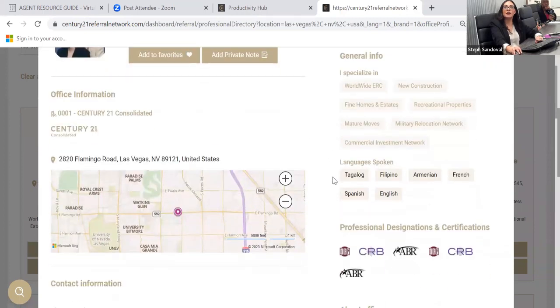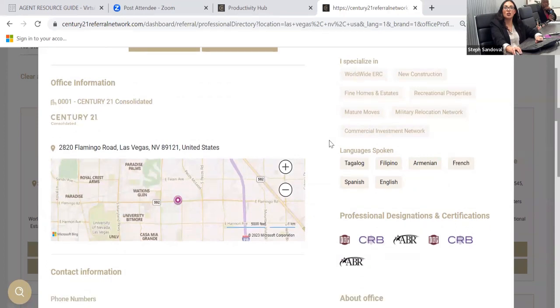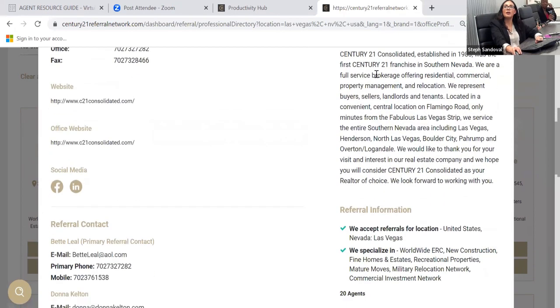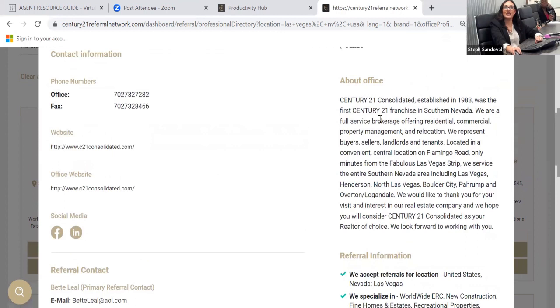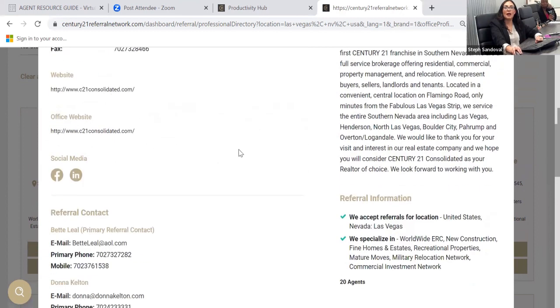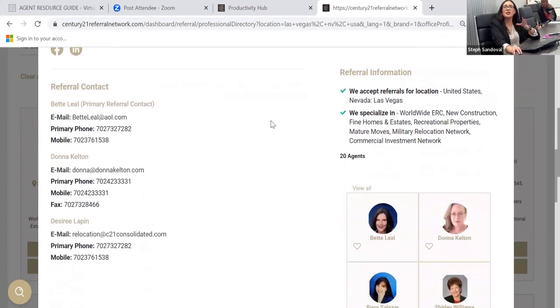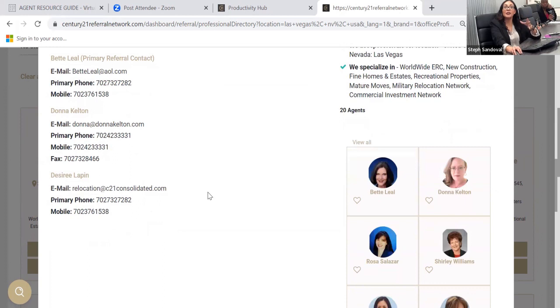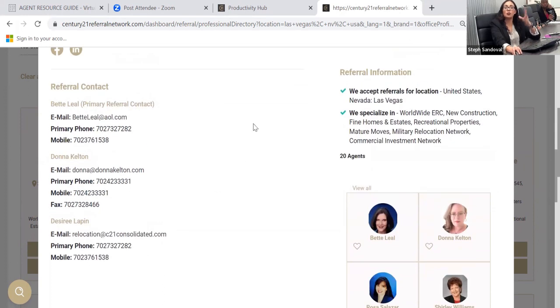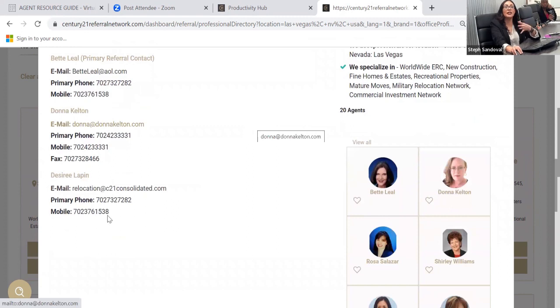It gives me my languages spoken, what they specialize in, where they're located, a little bit about the office. It was founded in 83. You can easily click into the website. What I always look for is someone that is Centurion. This particular office only has 20 agents in it. But from here, the agents normally like to go through these, find someone that meets their criteria. And they always provide the phone number. That's when you guys can call them, have a quick chat, and then see if you are a good fit, then send the referral agreement over. That's the old school way that normally just works best.